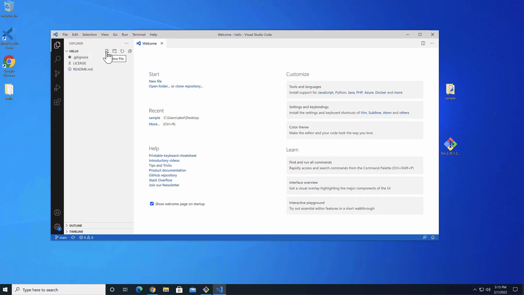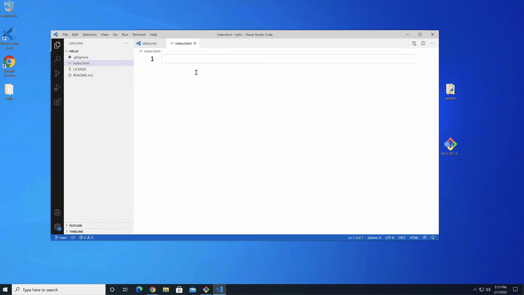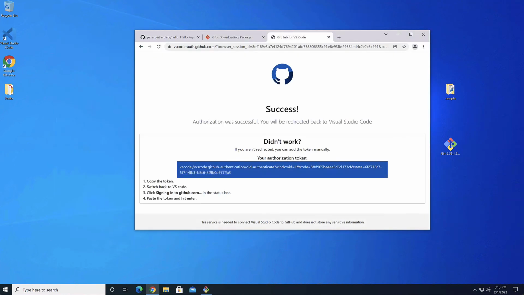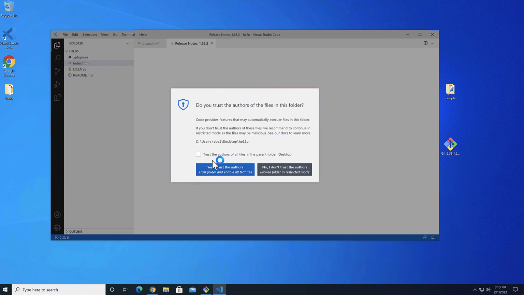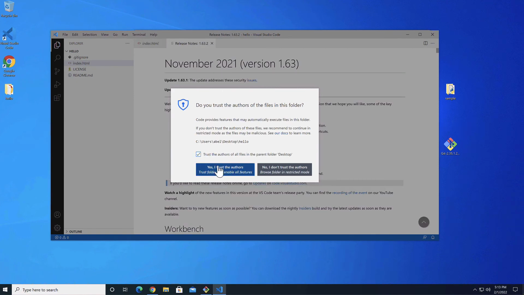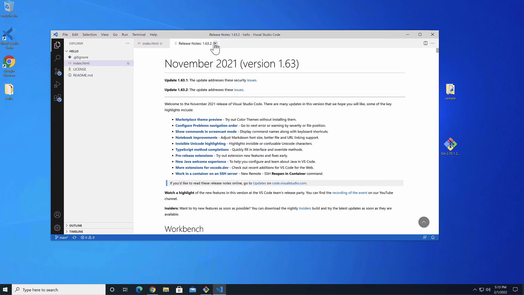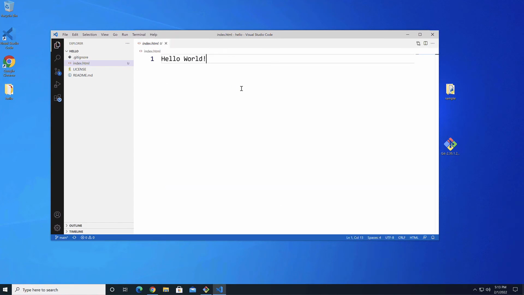And so at this point, I'm simply going to add one more file and call the file index.html. Inside of it, I will simply write hello world. And I'm going to save and close. Oops, and I did not want to do that. I'm going to open it one more time. We should be still in the same place. I'm going to trust it. I'm going to close here. And you can see there that I have the file.